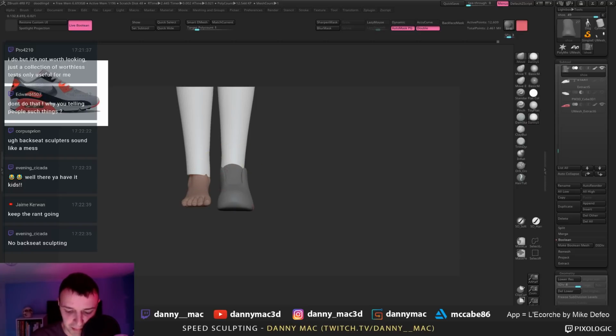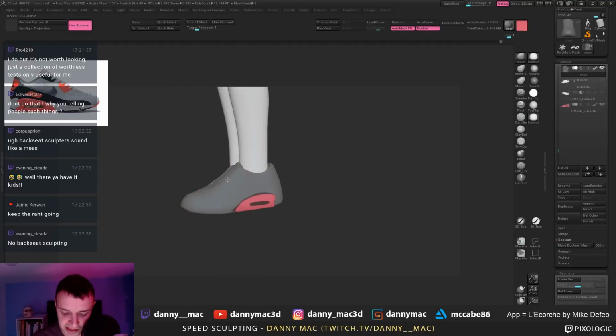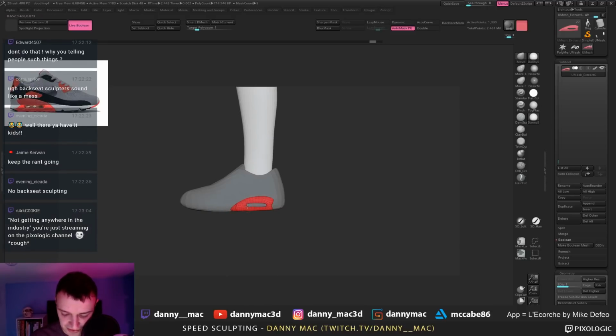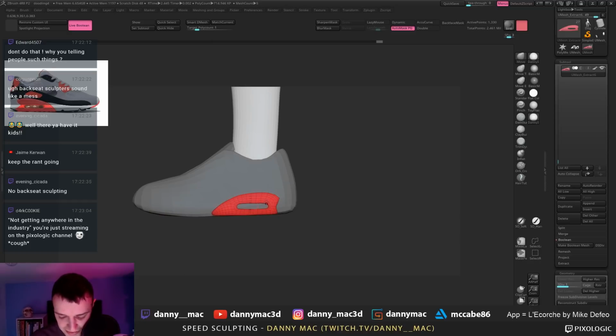No, you can backseat sculpt all you want. I just flat out ignore it now. I just do not acknowledge it at all. It's quite easy to ignore. I generally don't acknowledge the fact that I'm ignoring it as well. I used to explain myself all the time, but right now is an exception.